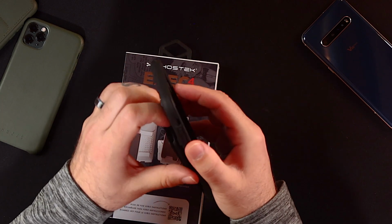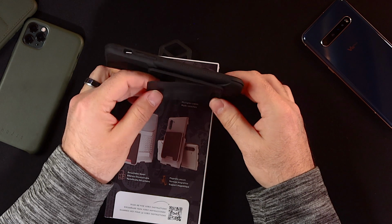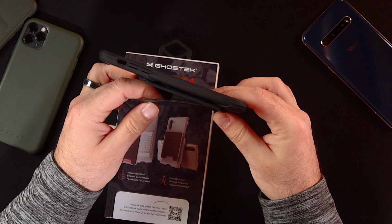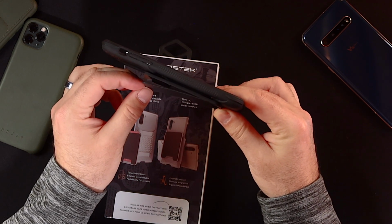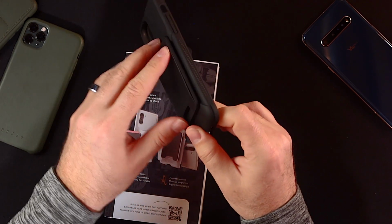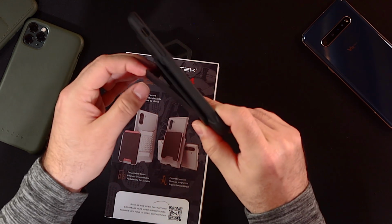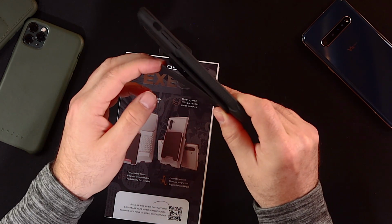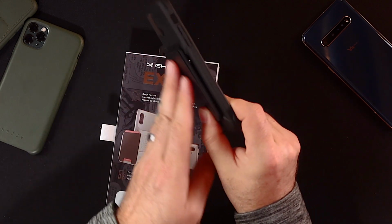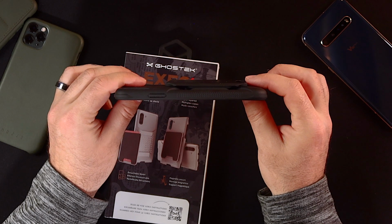Now what I found with this one when I was using it, as you can see here, is that it doesn't evenly lift. Once you start putting more cards in, the bottom doesn't grow. The bottom is stuck in that position. This says you can hold 4 cards, but if you put 4 cards in there, they start pushing out the top. I didn't really enjoy that too much. It's also got a little bit of bulk to it.